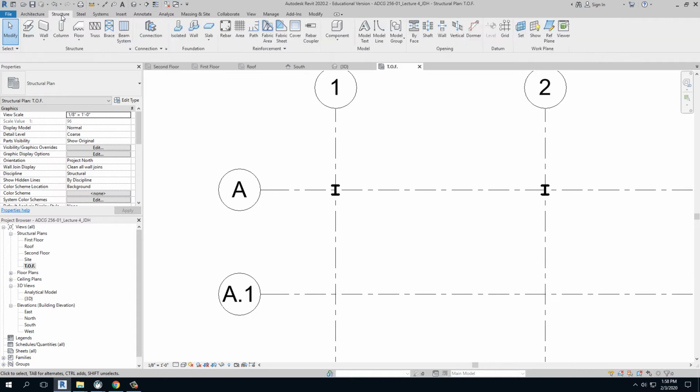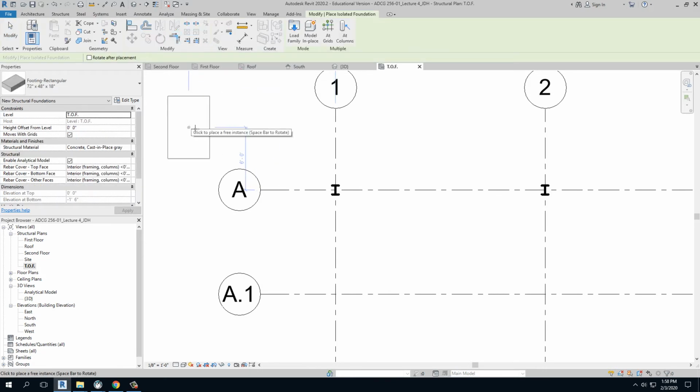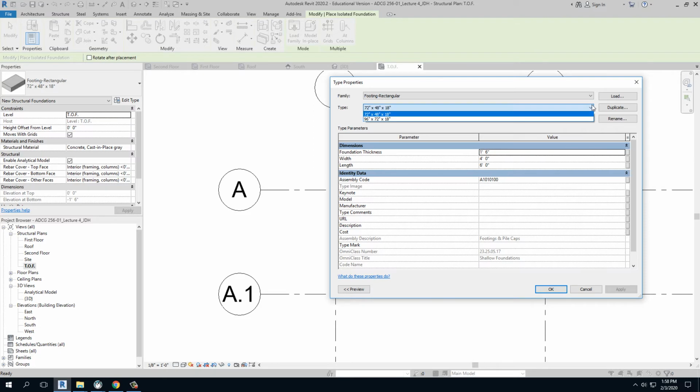So if we go to the structures tab and we go to isolated structural foundation, what we're going to use is a column here, and the column we're going to use, we're going to go into this edit type, and you can see there's only two types there, so we're going to have to create our own.